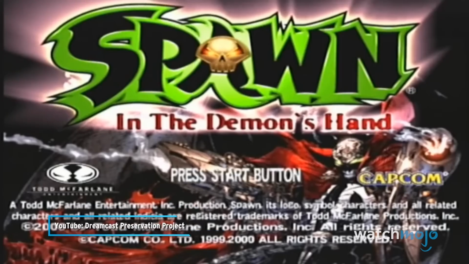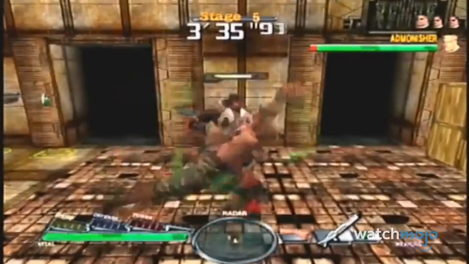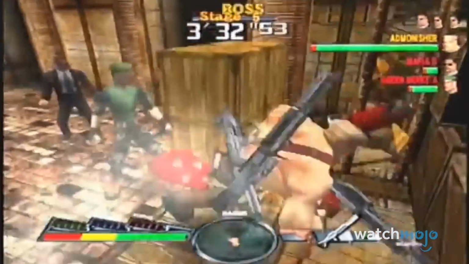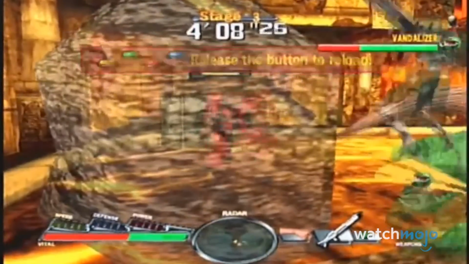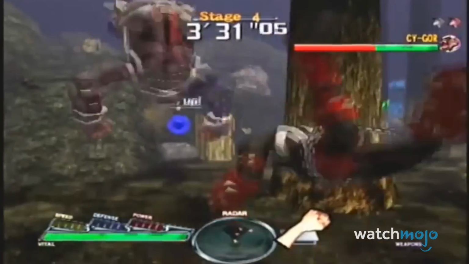If you haven't tried this gem for yourself, well, you kind of can't anymore. Spawn in the Demon's Hand was released as an arcade game and only made a home release on the ill-fated Sega Dreamcast. As one of 37 playable characters, you and a friend can take on the forces of Malbosia, with each level featuring a unique boss fight.